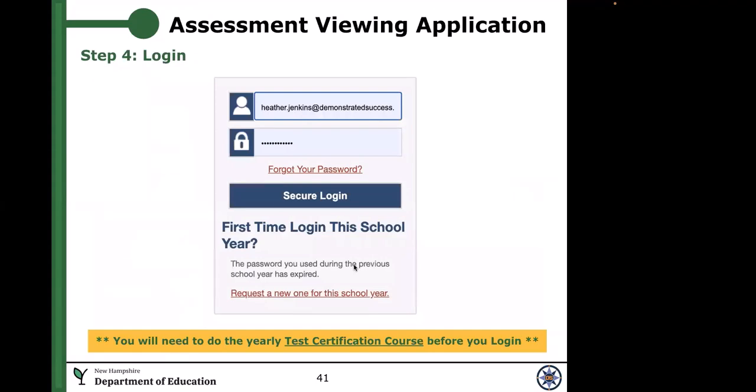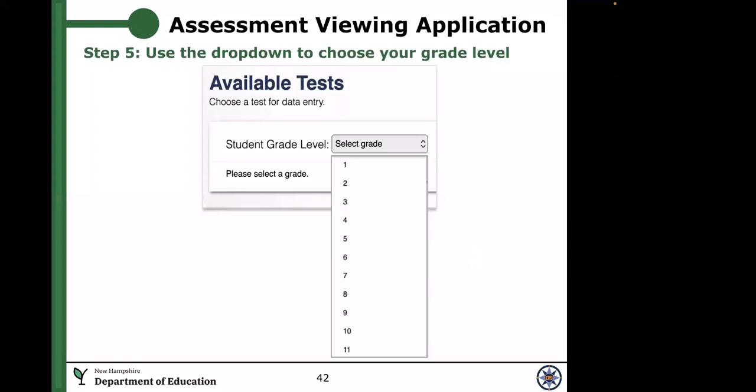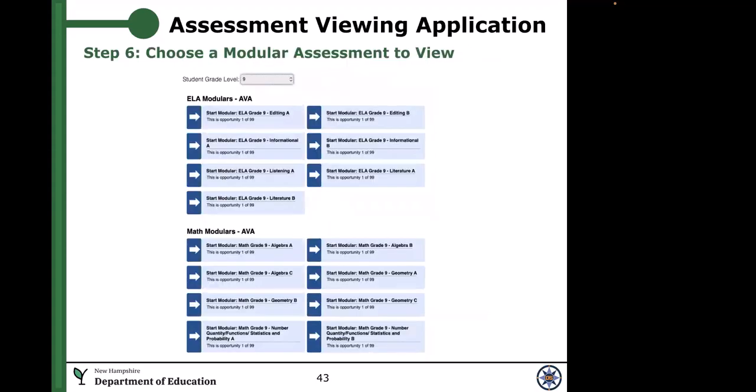As you are logging in, again, I'm just reminding you about that test certification course. You will then have a screen where you're able to choose a specific grade level. And as soon as you choose the grade level here, it will give you all of the options for that particular grade level.